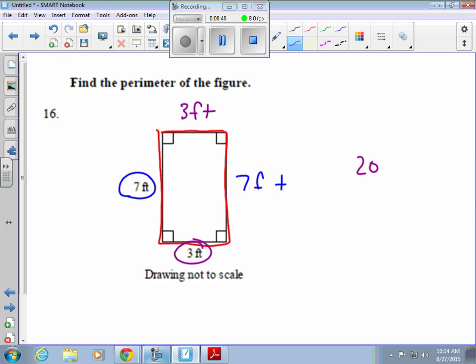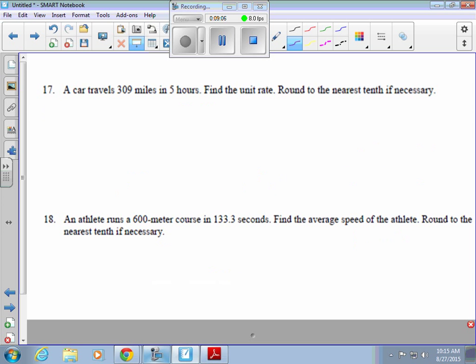as the perimeter. As an alternative, you could say perimeter equals 2L plus 2W. That's the formula. Doesn't matter which one you call L and which one you call W. When you double 7, you're going to get 14. When you double 3, you're going to get 6. And when you put those two together, you're going to get the same 20 feet.